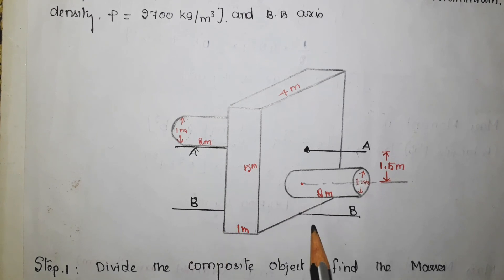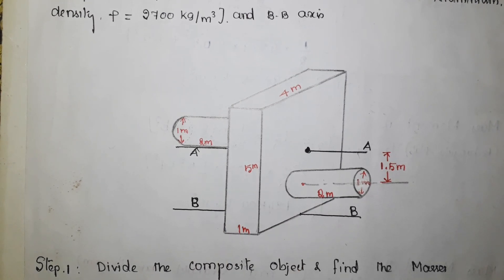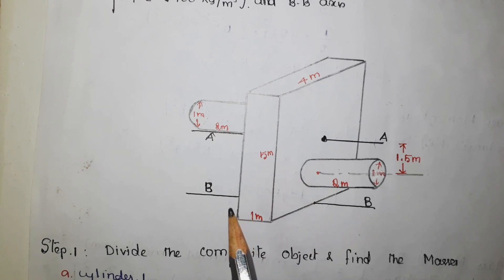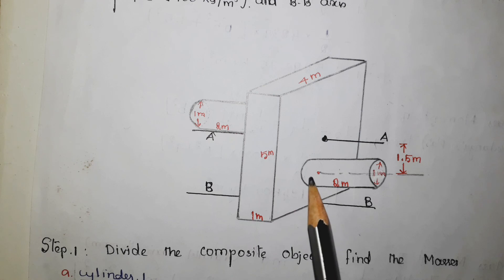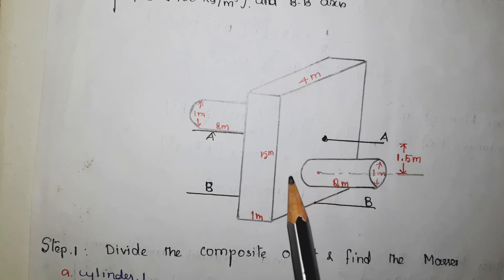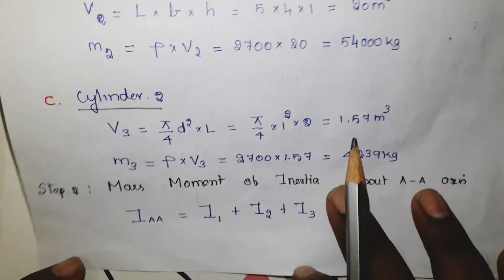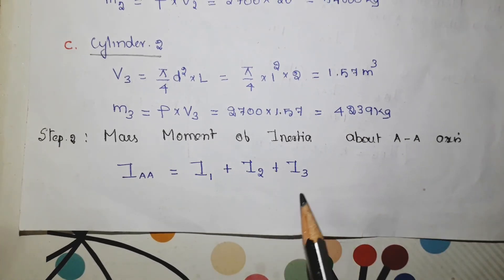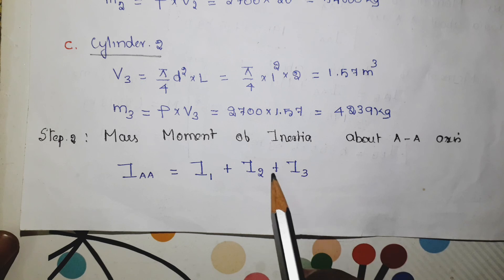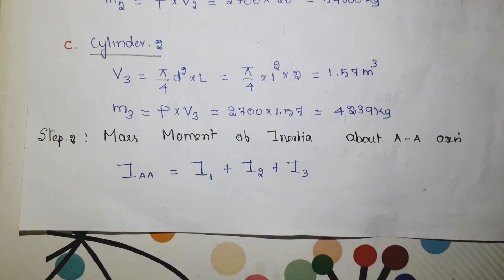This is how the moment of inertia of a composite section with respect to axes AA and BB is found. Most moment of inertia problems follow this same approach. Sometimes instead of a cylinder there can be a cavity — a circular hole — and in that case you have to remove that portion, changing the formula to a minus sign. This is essentially similar to area moment of inertia, the only difference being that here we use mass instead of area. We will meet in the next video where we are going to discuss about the perpendicular axis theorem. Thank you.